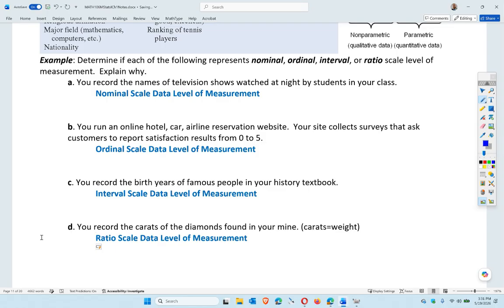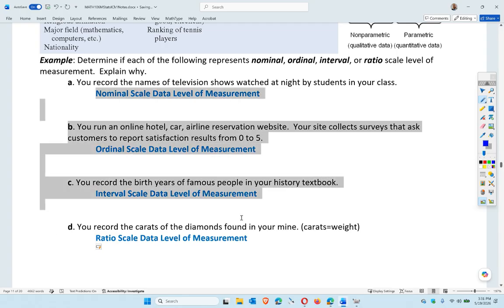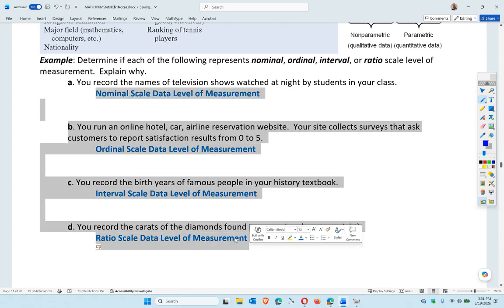And you can have a 1 carat or 2 carat diamond. You can have a 1.5 carat, 1.2 carat, right? So it has an order, and the values in between actually have meaning, basically. Okay, so our goal for this section is not only to understand the data itself, but to make tables, because Chapter 2 will be making graphs. So Chapter 1 is vocab and making tables, and we're going to use those tables in Chapter 2 to make the graphs.